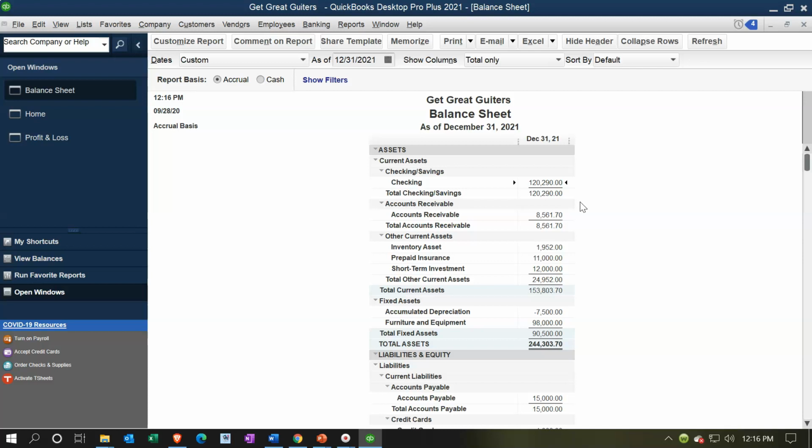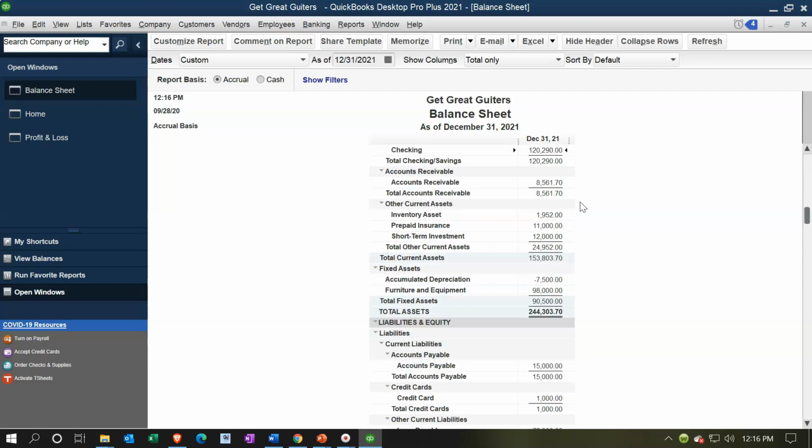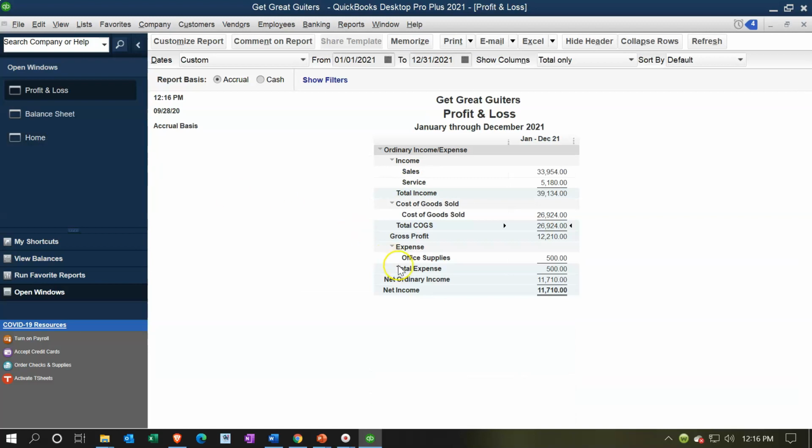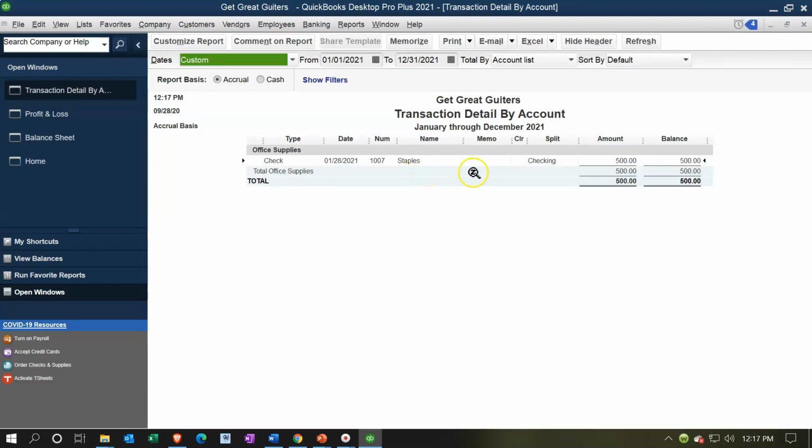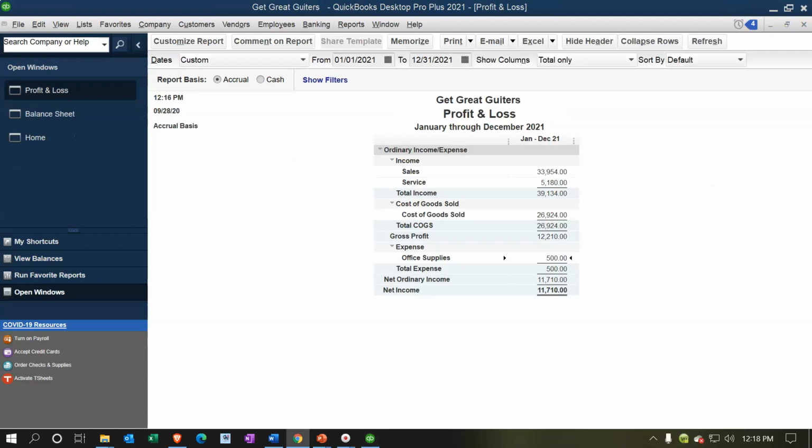The check form being the type of form that will typically be used when you decrease the checking account, even if it's not an actual check that you use to do so. Let's go to the profit and loss account then, and we have the expense down here, the 500. That's going to be decreasing the net income. So double clicking on that 500, we see once again our check 1007. Let's close this back out. Okay, let's go back to the balance sheet.